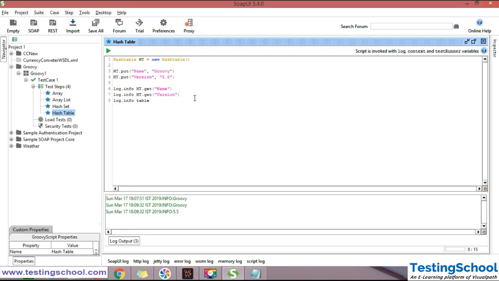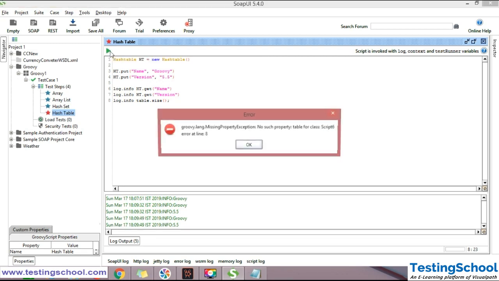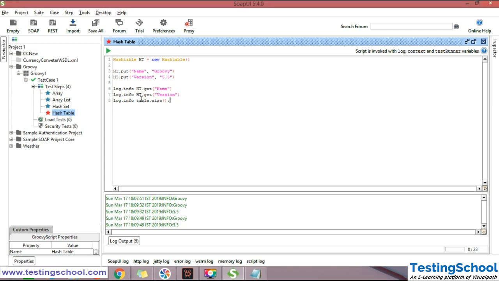Size is a predefined method for many of the topics. We want to know the size of the array list, arrays. No such property for class. Sorry, I have used table. We should use ht.size, see, size 2.